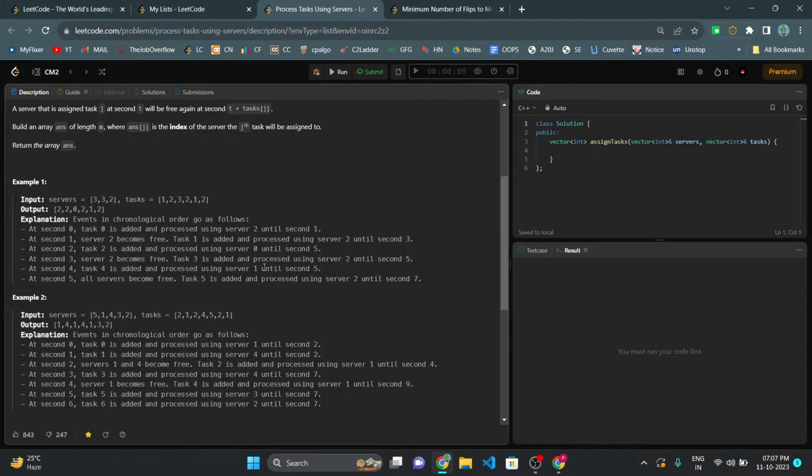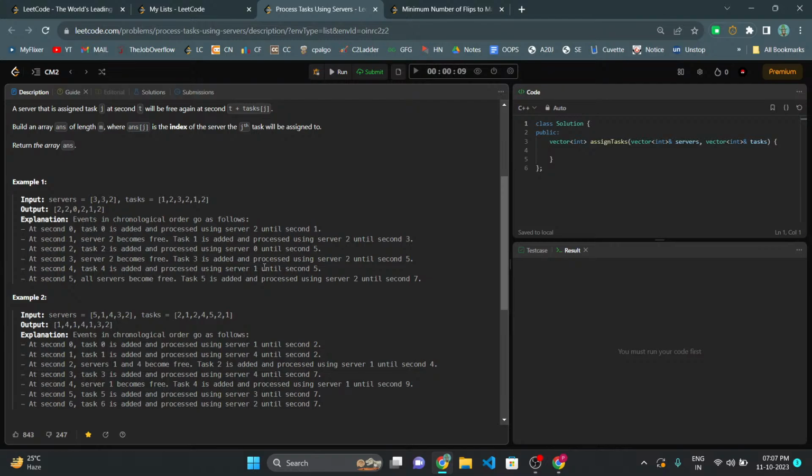So what I can do is create a set that will store the free servers, based first on the weight and then the index. So I can use a set that will store the free servers.